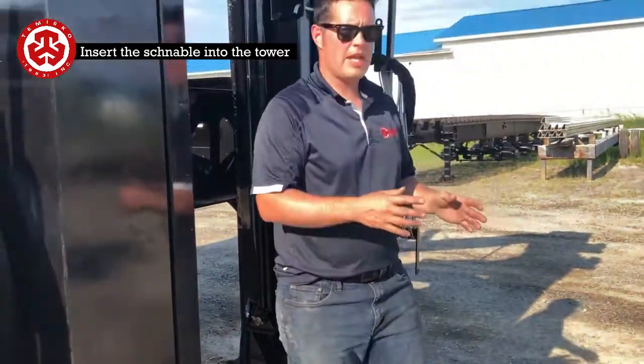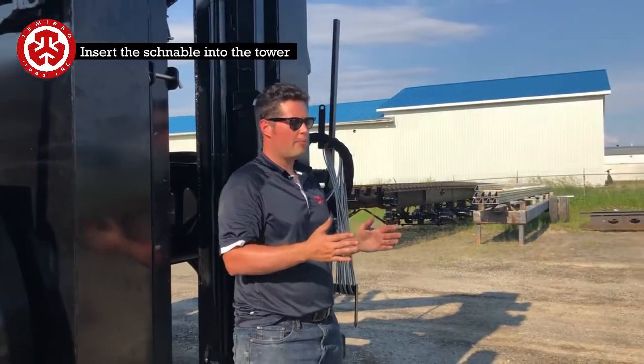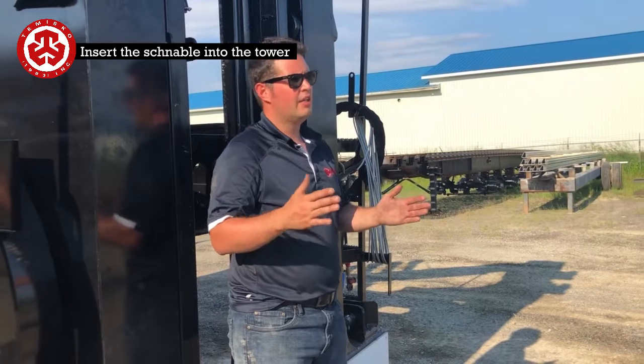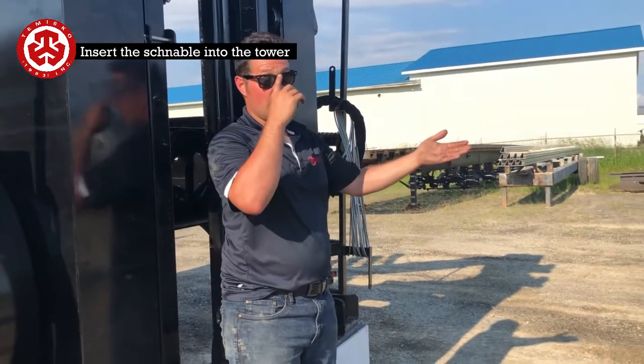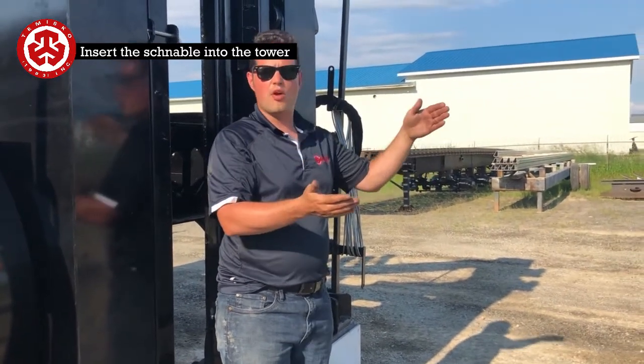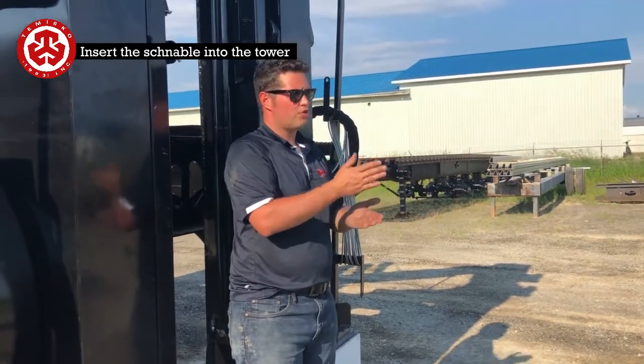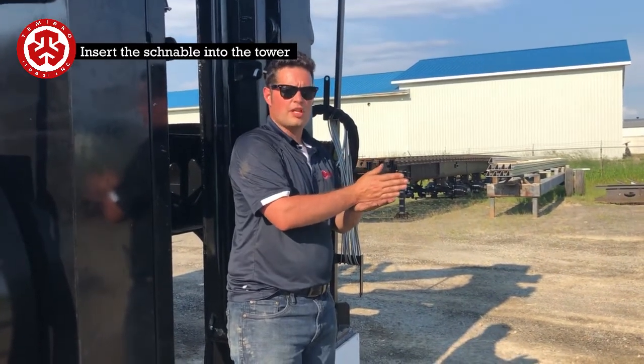What that's going to do is make you center up the tower with this. So if you pick it up to one side, it's going to roll, but it's inside of a dolly at this point, so it's not going to want to roll too far. So you're definitely going to want to be as close to the middle as possible.